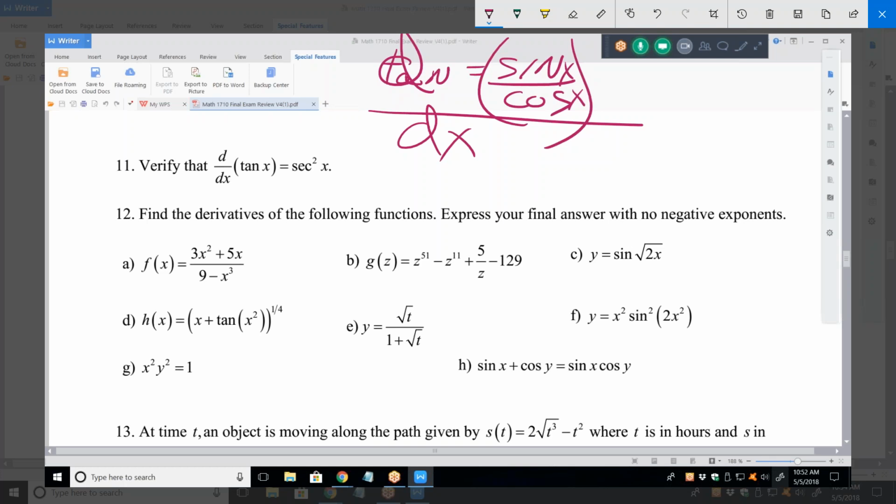Okay, quotient rule, really easy to memorize. The only thing you have to memorize is you start with the bottom, you end with the bottom squared. Is it low D high, high D low over low squared? If that's the way you've memorized it, that's fine. I do not memorize it that way. My way is shorter. Start with the bottom, end with the bottom squared. You're never forgetting that one.